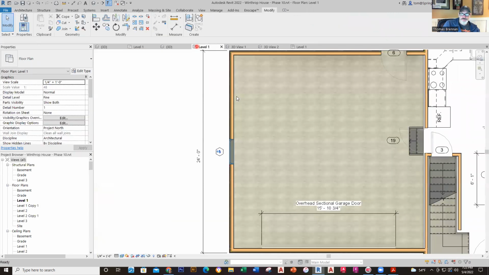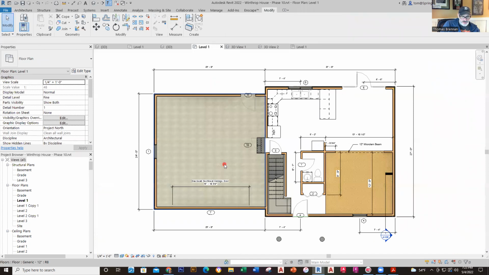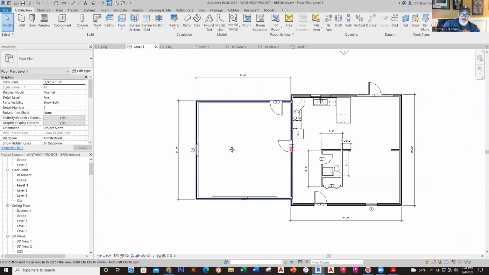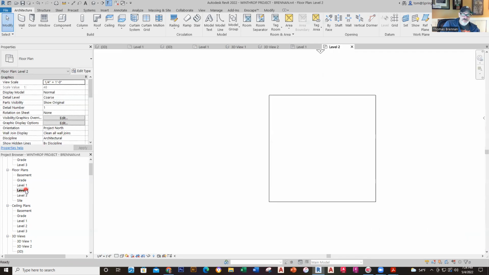All right. So next thing we're going to do. I've got all that right there, and that's all looking pretty darn good. And then I'll go to my level 1 here. What I want to do next is actually put my second floor on. So I'm going to level 2. One thing you'll notice is that right now all I'm seeing is my ceiling right there.